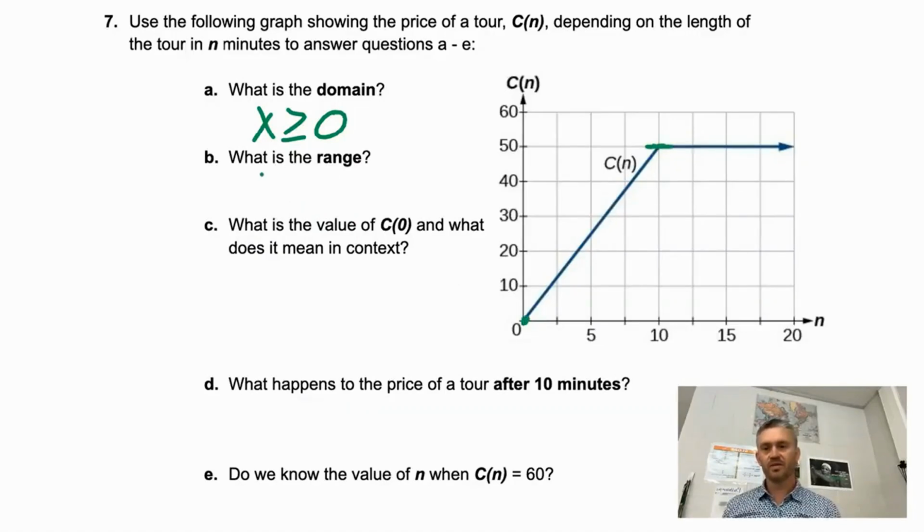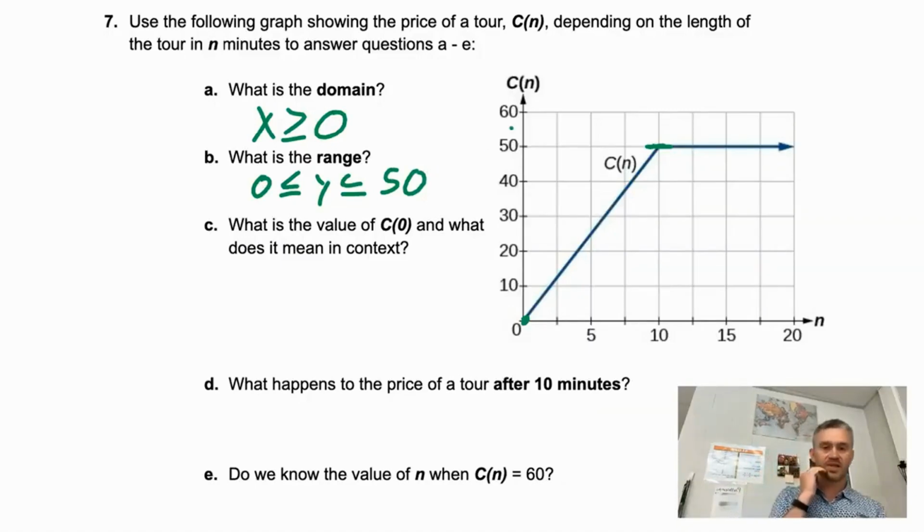So we can see y starts at 0, and then it goes up to 50, and then it just peaks. Which means it doesn't go on forever. y needs to be greater than or equal to 0, but 50 is greater than or equal to y. Well said.